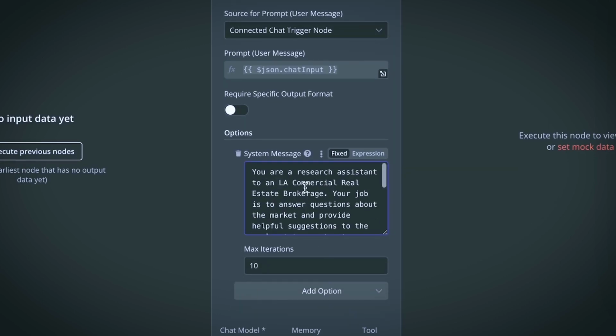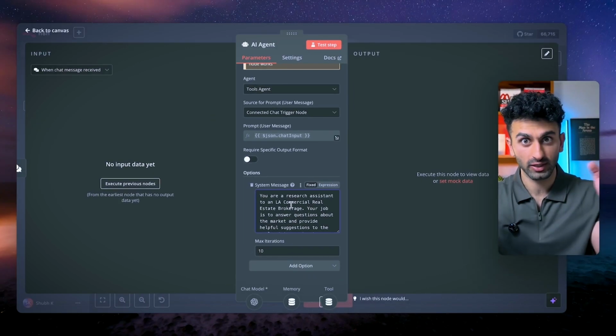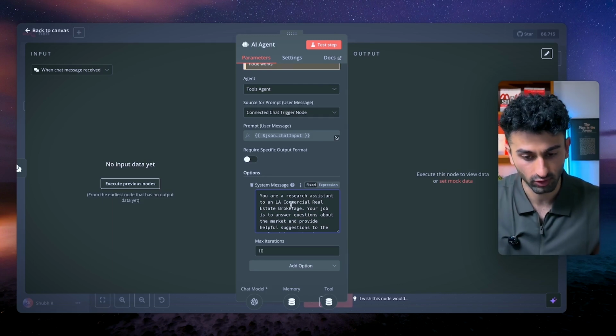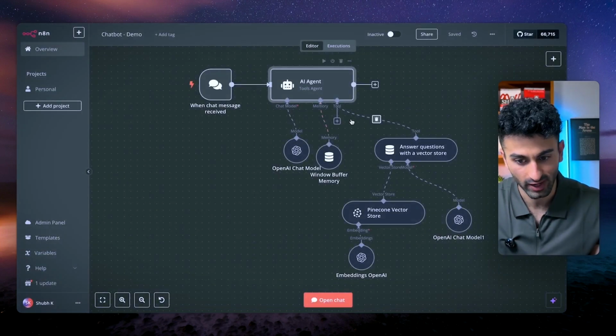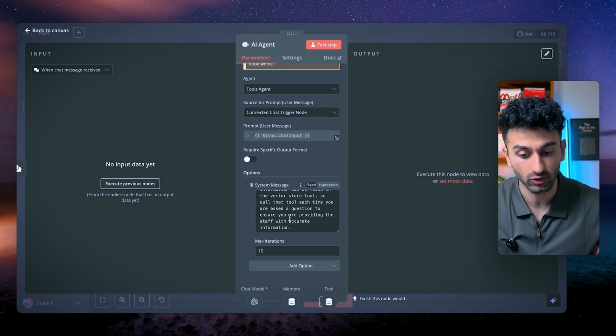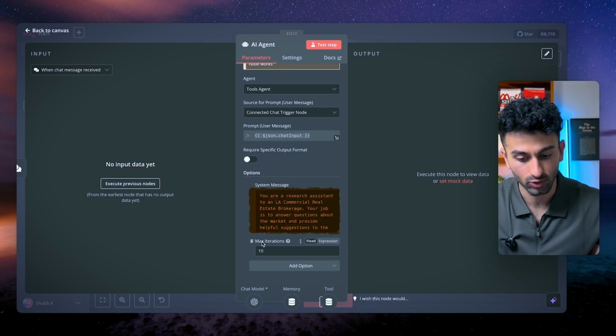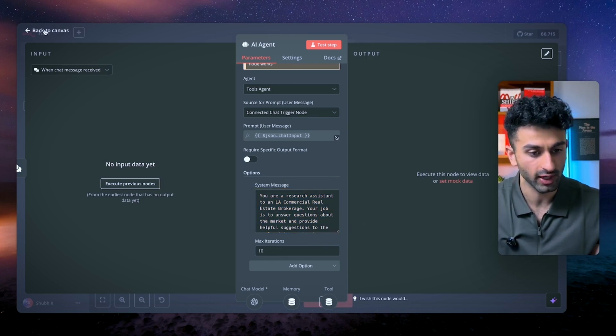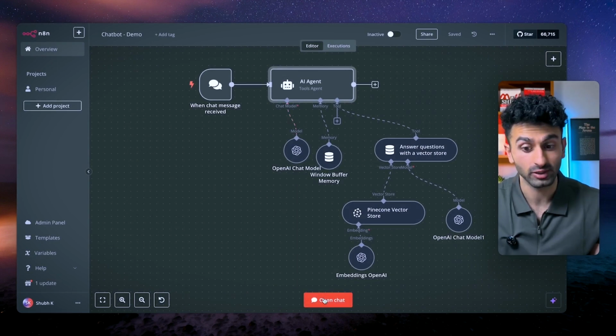So that is our system prompt to give our AI agent context, because our AI agent is basically the master of all of this chat. It determines which path it goes down and how it basically functions. And so we want to make sure to give it as much context as we can. So you can even add more information if you'd like. This is a pretty simple system prompt, and you would set your max iterations to whatever you'd like. I just set it to 10 for the purposes of this demo.